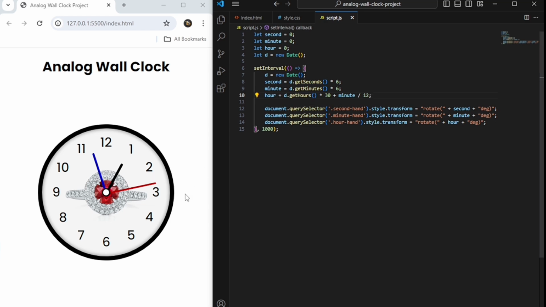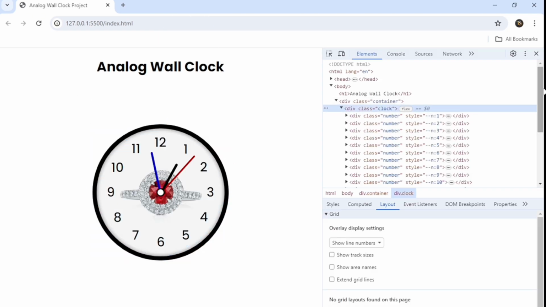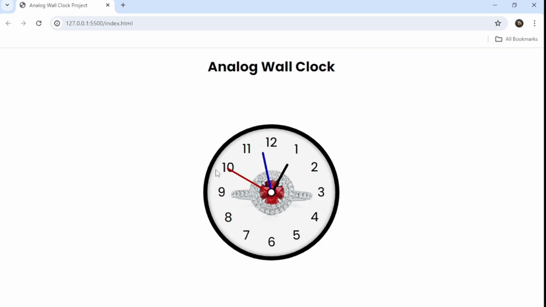You can see our clock is working perfectly. Let's just come to inspect. Let's click the clock. Let's come back. You can see, if you check here, how it's rotating 6 degrees every second. You can see 138, 144. That's how it works.